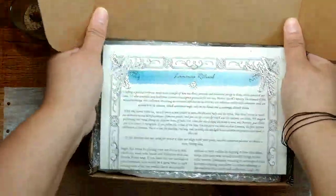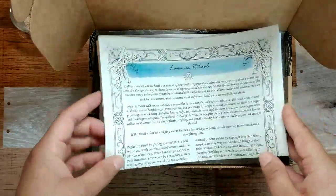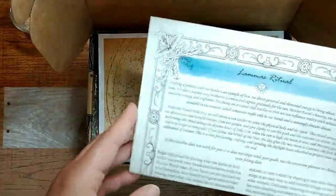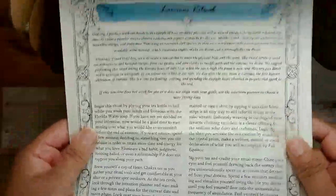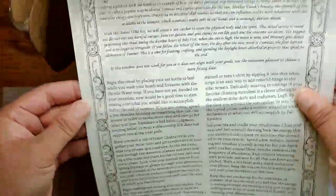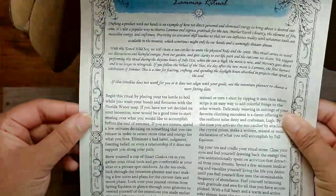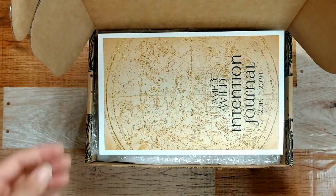It comes with a ritual page plus a list of contents every month, and it corresponds with the items in the box, so everything you get comes with instructions on how to use it if you need some ideas. I think the pages are really great. Looks like this month is a Lammas ritual, and here's everything that comes in the box. I'm going to look at that afterwards because I like to be surprised, but if you want an idea of this ritual you can pause the video and check it out.